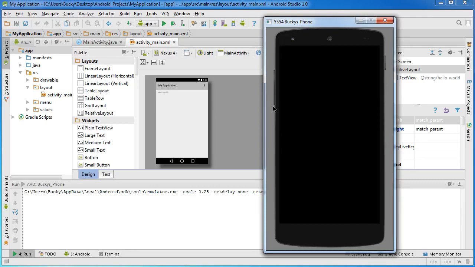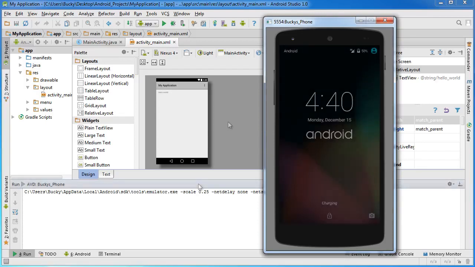Now the first time you run this, it's going to take a long time to boot up, because what it pretty much represents is you buying a brand new phone, so it has to start up for the very first time. The reason this takes so long is, if you think about it, it's building an entirely new operating system, an entirely new device within your computer. So it has to build a new phone with a new operating system that can run new apps. That's why the entire build process takes a little bit longer than you may like.